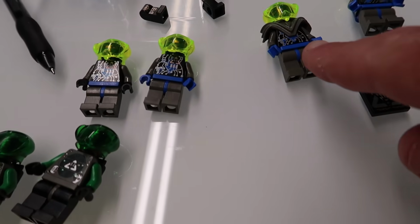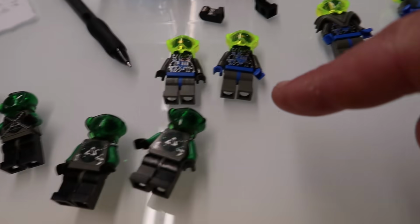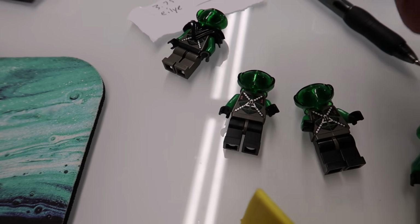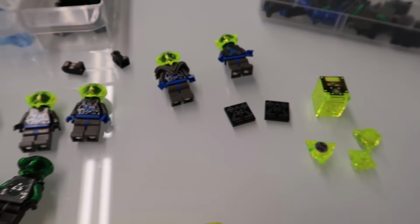1, 2, 3, 4, 5, and 6. This one's almost $7, and these are 5. And this one's about 5, and these ones are like 3 to 4. I think that one's 5 with that armor. So yeah, that's pretty good.